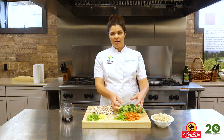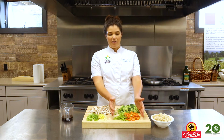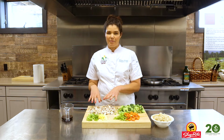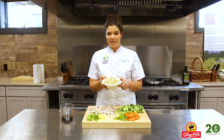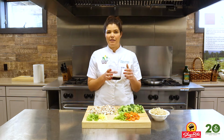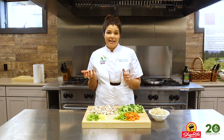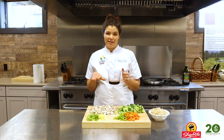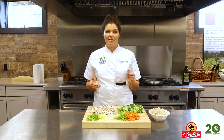Our celery and carrots are going to get cooked at the same time because they take a similar amount of time to cook. They're together, and then broccoli and mushrooms are ready to go as well. Our rice is already cooked and it's measured out and over to the side. And my sauce is already combined to be poured on the dish right at the end. Like I said, every dish you should be getting used to doing this, but for stir fry you actually have to if you want to have a successful meal.